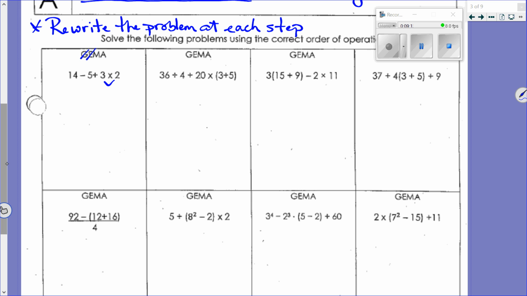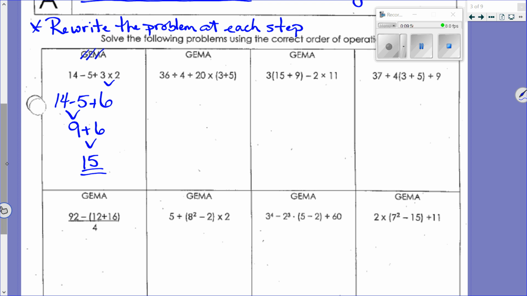Okay, so the way I do it, I just put a little cursor under what I'm doing. I rewrite everything else. So it's going to be 14 minus 5 plus, then I do the math that I've noted I need to do. So what's 3 times 2? 6. And I've now put that piece there. Now, do I have any additional multiplication or division? Nope. So I cross that off. Now we're just to our last step. And I go addition, subtraction, left to right. So 14 minus 5 is 9 plus 6. Rewrite that. 9 plus 6 gives me 15. See how easy this can be?